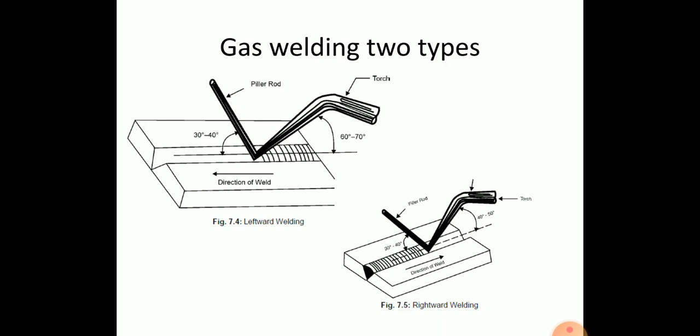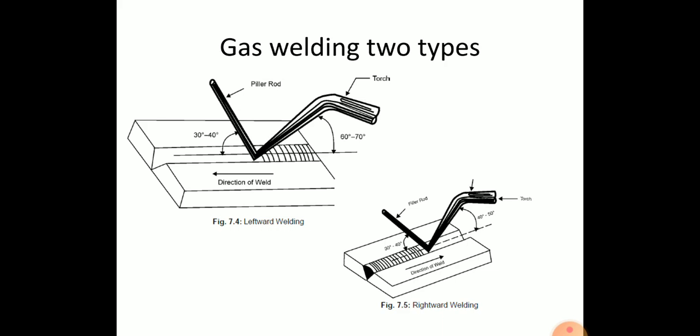This reduces the cost of preparation of the edge and consumption of filler rod. For bigger thickness, the included angle of the V is only 60 degrees against the 80 degrees in the leftward technique. The welder's view of the weld pool and the sides and bottom of the V groove is unobstructed, so better control is possible. The weld quality is better, with a smaller total volume of deposited metal, reduced shrinkage and distortion.